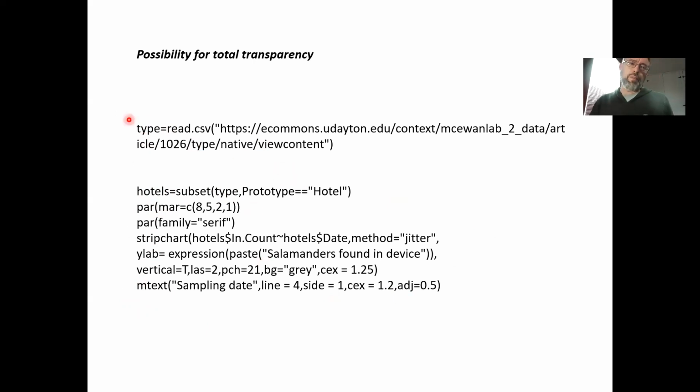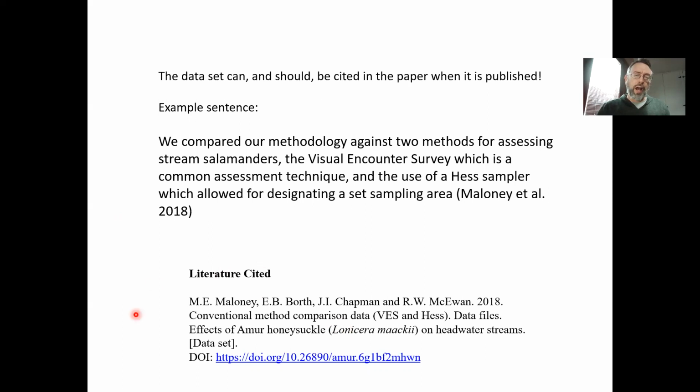So you can literally publish your whole script as a supplemental document. And then a reader could literally go to R, copy it, paste it, bam, and have everything you did. Now, publishing scripts is something that's not that common right now, something to work towards, but I'm definitely doing this. We publish the data set before we ever publish the paper, and we cite the data set in the paper. See that? Also, note, Maloney gets another citation because of the data set.